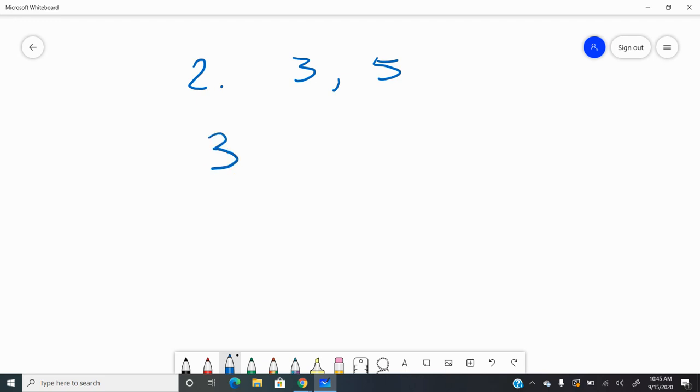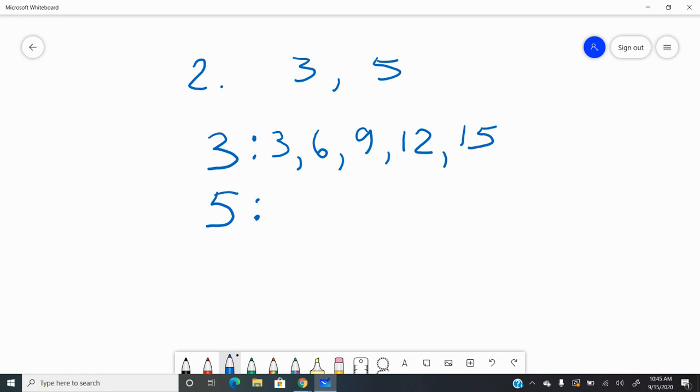In your book or on your paper, because you do have space in your book to do this one, you're going to do 3, put a colon, and 5, and put a colon. Let's do the first couple multiples of 3. 3 times 1 is 3. Again, you can hit pause and work ahead and then come back and check your answers. 3 times 2 is 6. 3 times 3 is 9. 3 times 4 is 12. 3 times 5 is 15.